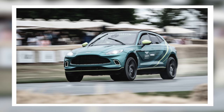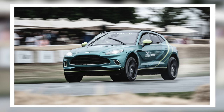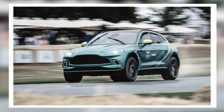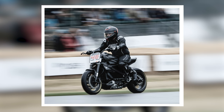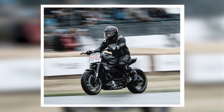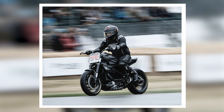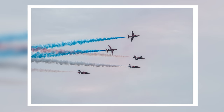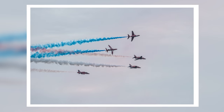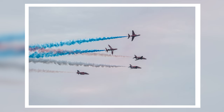You'd be forgiven for thinking that with a focal range like that, this must be a pretty huge and heavy lens, but actually it's surprisingly lightweight — and that's part of what makes this such a nice lens to shoot with. It's super easy to use handheld, and while walking around Goodwood Festival of Speed all day, it never became too heavy or a pain to carry. It actually freed me up because I didn't feel as though I needed my tripod. It's also an internal zoom, so it never gets any bigger.